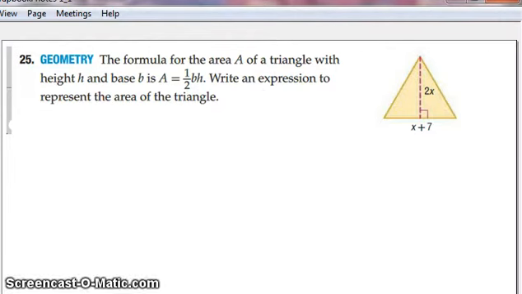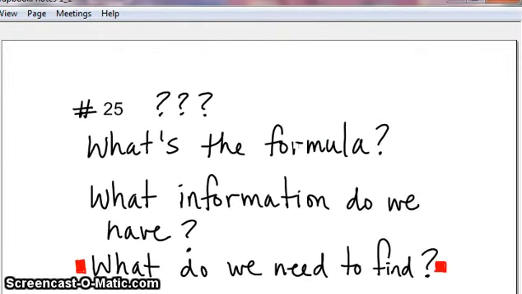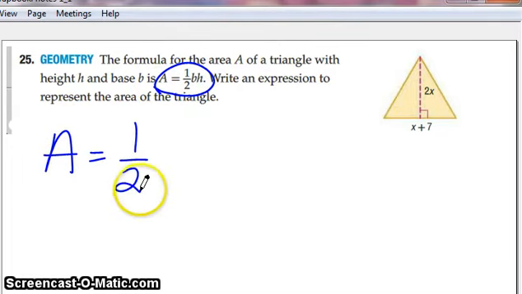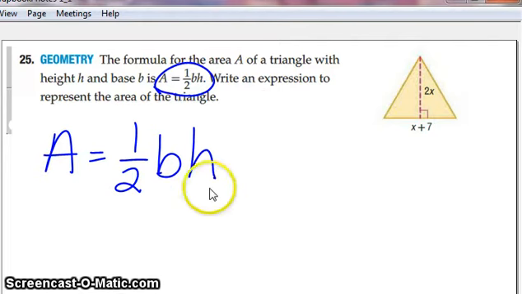So looking at that triangle, what can you identify? We already have the formula, like it asked us a moment before. What is the formula? Well, taking a look at this problem, they say, here's the formula. Area is 1/2, and if it's all written together, times base times height. It's written squished up together. That means it implies multiplication. Okay, so if I've got to write an expression, what do I need to pull out of that diagram? I need to pull out base and height.